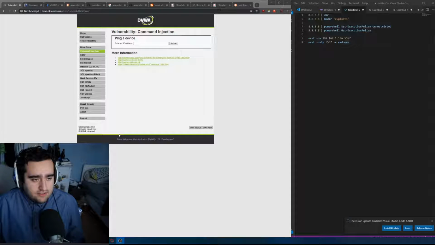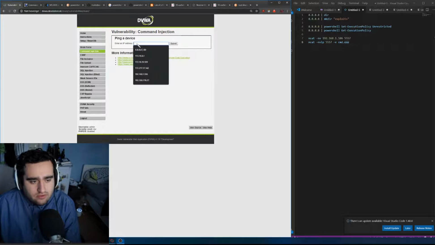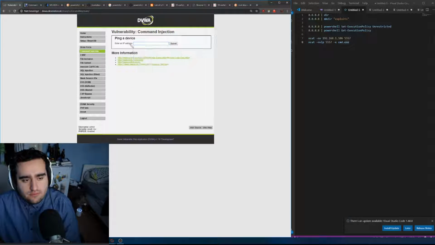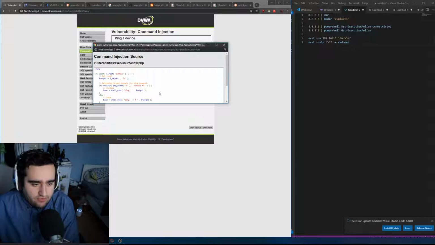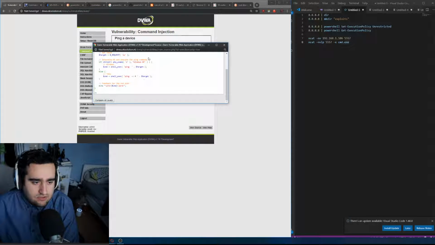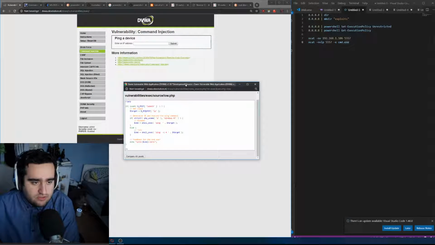So what you're looking at is the command injection page, and like I said, command injection is basically being able to perform a malicious action on another machine that's not your own. And what it looks like is pretty much this. This is a website. It's asking for an IP address. So what this low security level of this website doesn't do is it doesn't check if the submitted variable in this field is actually an IP address or not.